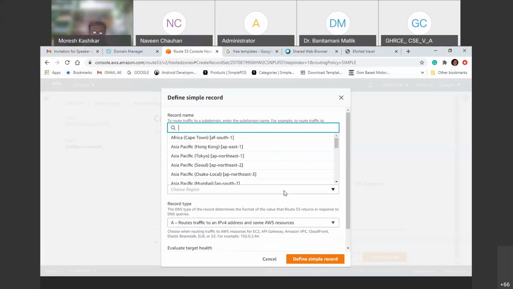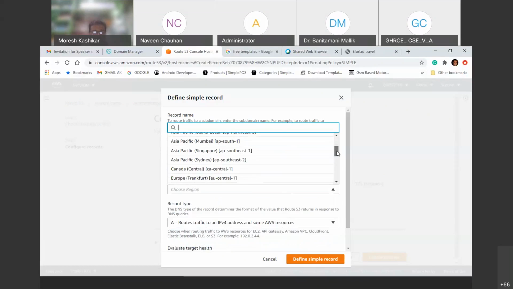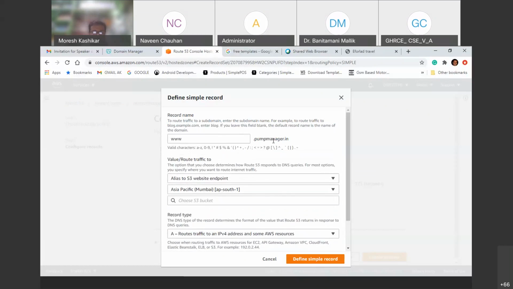And from here I'll select the region where I have hosted my website, that is Mumbai, Asia South 1. And from here, it's not showing my bucket. What's wrong with this?